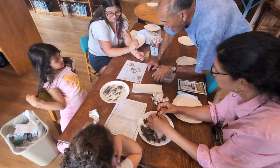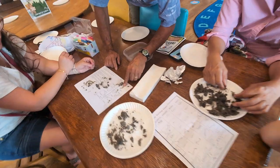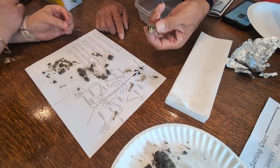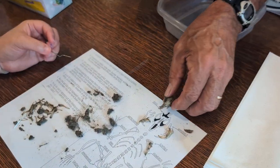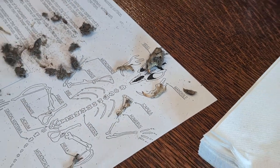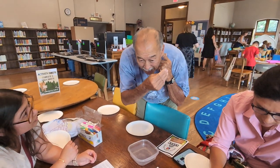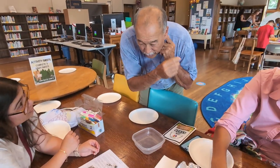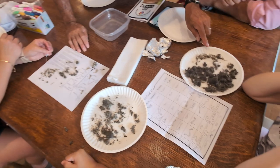Look at all of it — it's almost all mouse parts. That's a mouse's skull, this is a left side jaw, and that is the right side jaw, probably the matching jaw to this one. This one still has the ear bone in here, but this one broke off. If you feel behind your head right here, there's a roundish bone inside — that's all the stuff that operates your hearing: the hammer, the anvil, the stirrup. Those three bones go from the tympanum, or the eardrum, to nerves that send information to the brain.